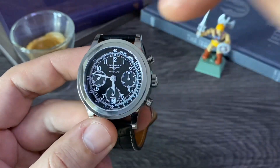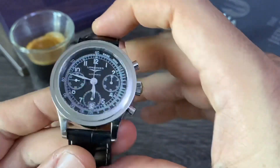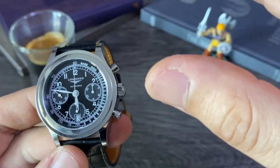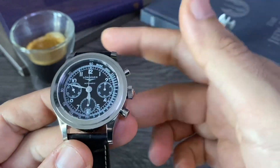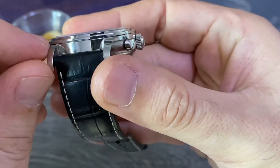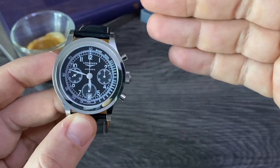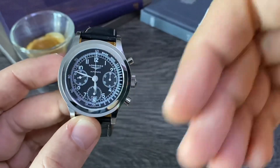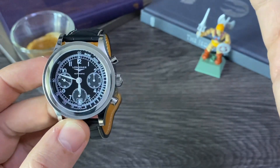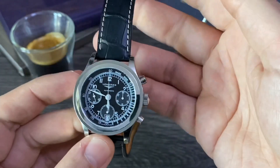As you can see, it presents itself with a black dial. What I love about the design is that it's clearly 1940s in style, and it's also clear that it has military watch DNA from what Longines produced during that time. Even if this watch is not intended for military use, you can clearly see the stepped bezel layers and the shape. If you look at the chronograph instruments and the tachymeter, this is exactly the Longines military style — one of the Dirty Dozen watches. Just add the arrow and you have the Dirty Dozen DNA.